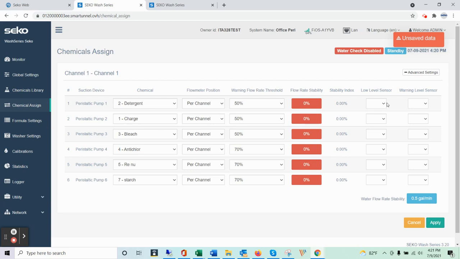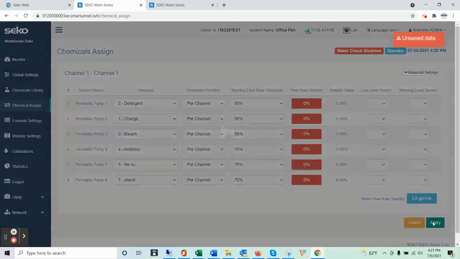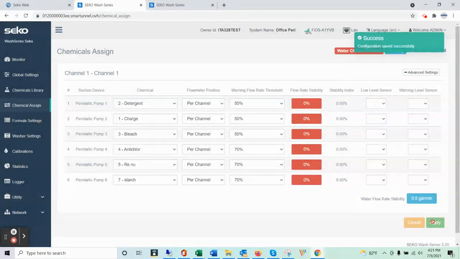But let's say the low level sensor went on detergent, you can actually shut the whole system down. If you don't have detergent, why keep running until that tank gets changed? So each one of these, again, anytime you make a change, hit apply, and you're all set.